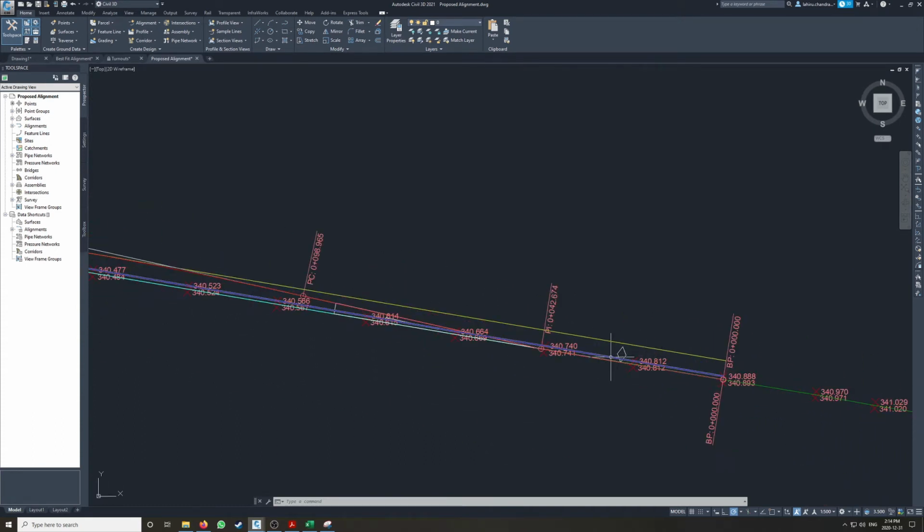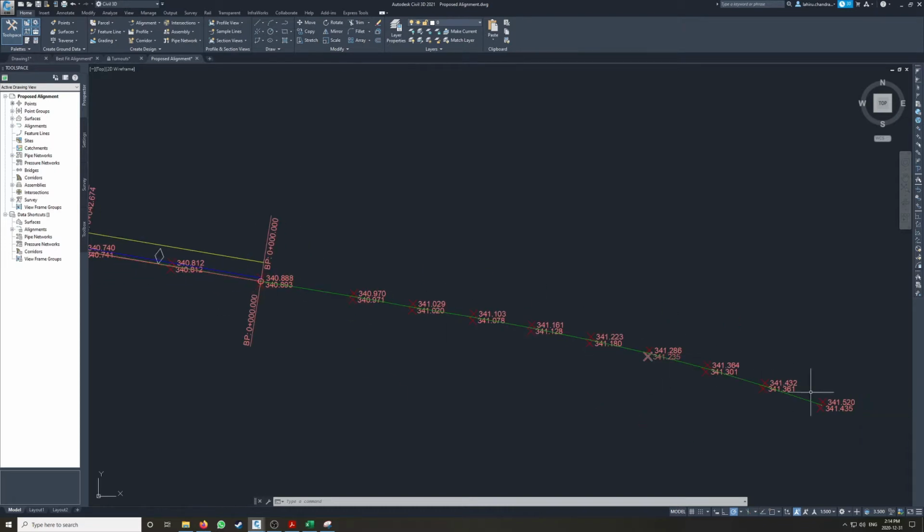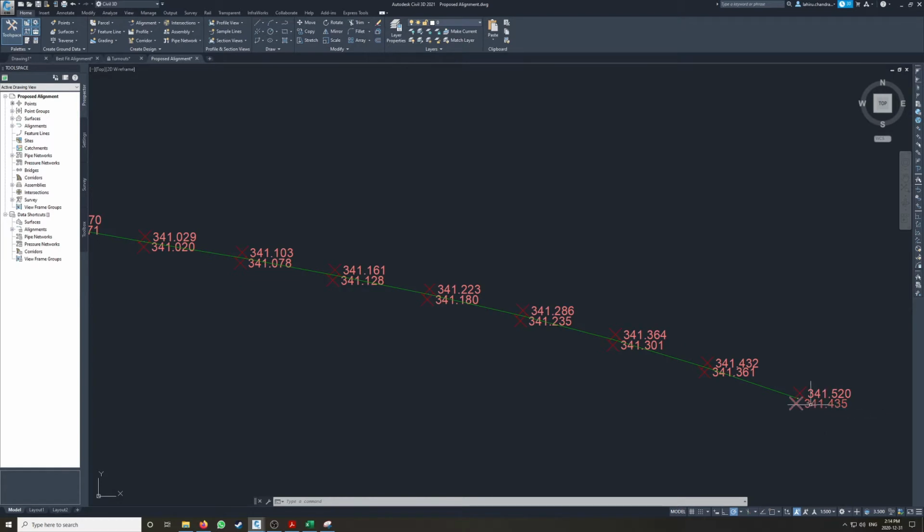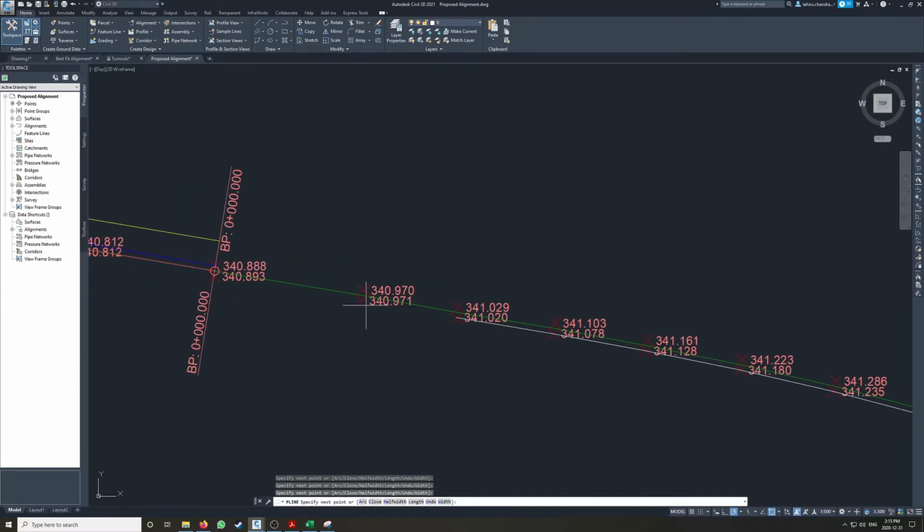So I've actually gone ahead and created one, but all you're doing is figuring out which two sets of points have the lower elevation value. In this case, usually it's the inside of the curve, so all you have to do is create a polyline, turn on your snap to node, and just click along like this. And if it starts transitioning to the other side, you simply go to the other side like this. That's pretty straightforward.